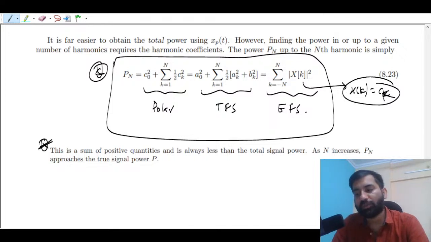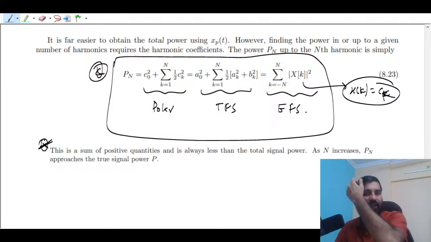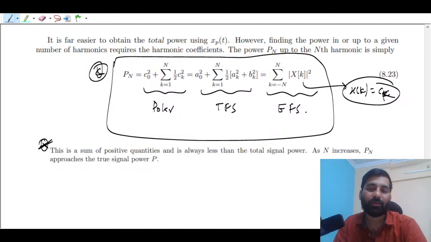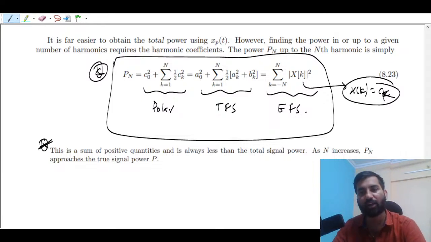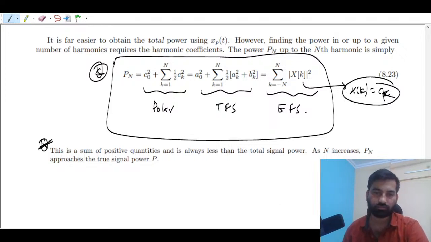पार्शियल रिलेशन का यूज बस यही है कि if you know the harmonics coefficients then you can use the partial relation, otherwise you can't use it. Okay, and it is very easy to find out the power from the time domain signal. तो अगर आपको वेव फॉर्म पता है तो आप डायरेक्टली फाइंड करिए. अगर मान लो उसका कोफिशिएंट दिया है then you can find that. तो मैं तो ये सजेस्ट करूंगा, वेव फॉर्म दिया तो आप डायरेक्टली पावर फाइंड करिए, ठीक है? Don't waste your time. लेकिन मान लो अगर कोएफिशिएंट दिया है तब आप पार्शियल रिलेशन का यूज करिए, ठीक है? That is my suggestion.